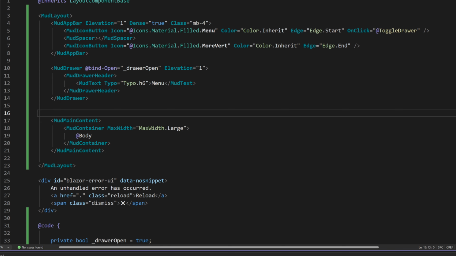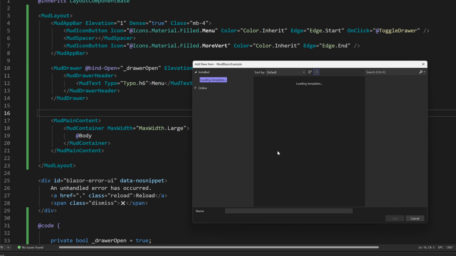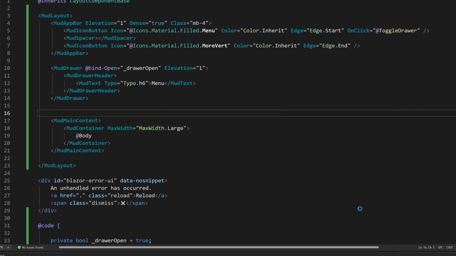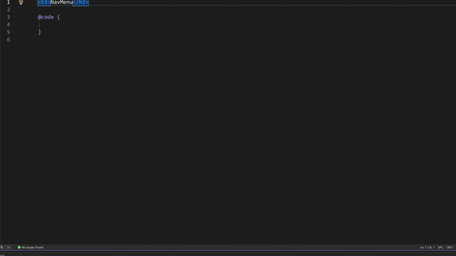as well. So in a mud drawer, in this case, since we are going sort of fully MudBlazor, we'll create a navigation menu, and for that we'll create a separate component in the layout. So in the components and layout folder, let's do new component, and the new component we will simply call nav menu, because that's what it is, nav menu. For now we'll just put one item in it, just so it's very simple and straightforward.